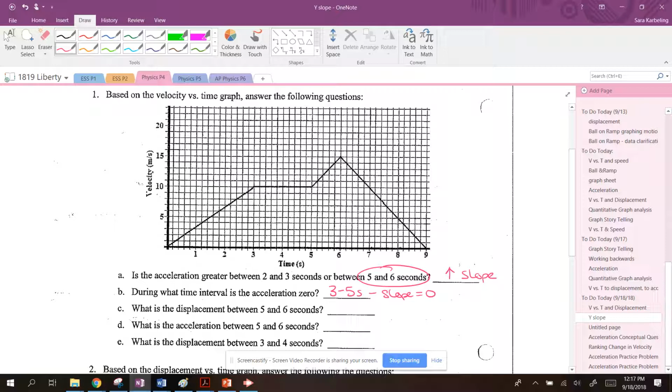So we need to pay attention to what kind of graph this is. I didn't actually mention that before. It's a velocity graph, right? Velocity versus time. How do we find the displacement between 5 and 6 seconds? We do the area, yes. So I'm going to draw a line here for 5 seconds, a line here for 6 seconds. We're going to either pull out our mad geometry skills and say, what's that shape? Starts with a T. It's a trapezoid.